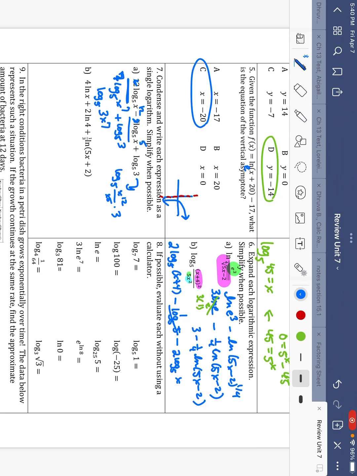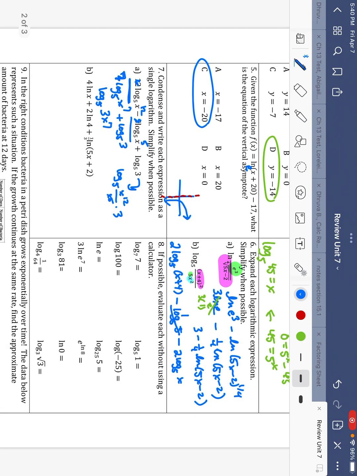Well, when you reduce this, x to the 12th over x to the 5th makes x to the 7th, so you'd get log base 5 of 3x to the 7th, and so you'd be basically in the same spot. So either way, there's your answer. And that looks a little bit strange, so let me just clean that 7 up there.